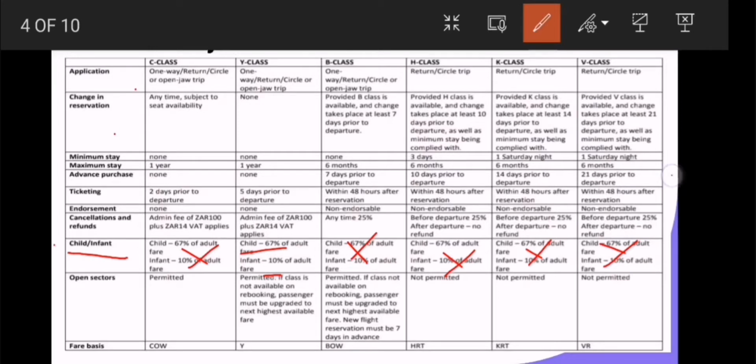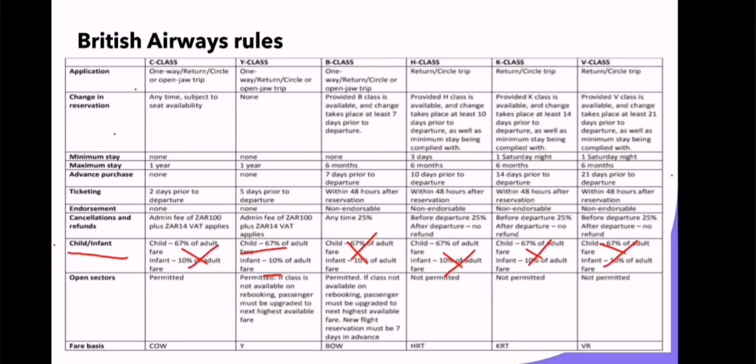However, when we get to N5 level, we start getting introduced to other rules like application. So application will say you can only apply this to one-way tickets, or you can only apply this class to return tickets.